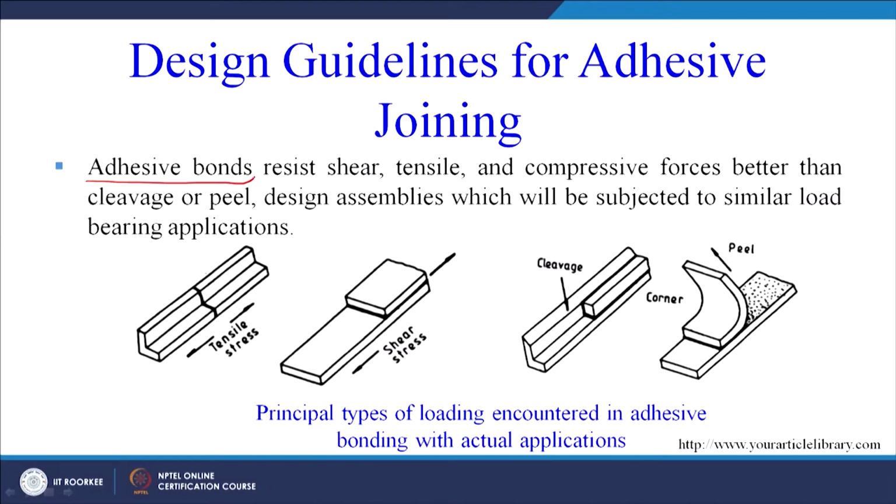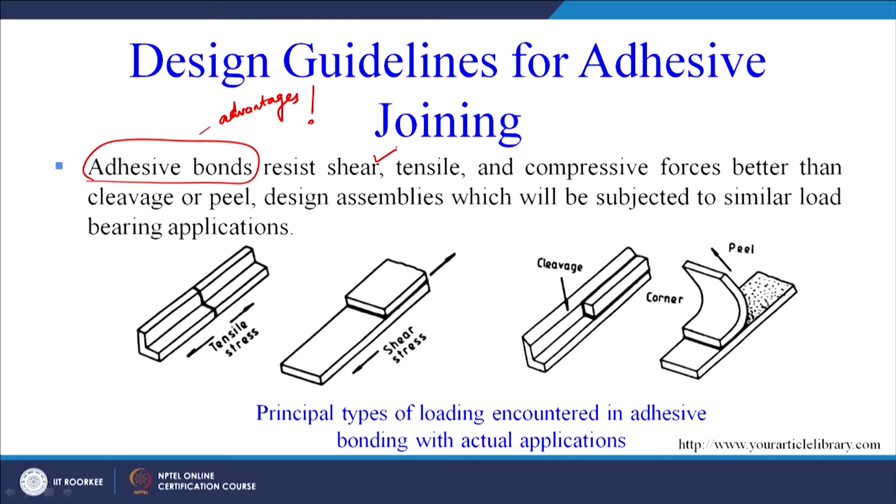So first thing is you prepare the surface, then you apply the adhesive, then you join the two parts together. You may apply heat and pressure and then allow the polymer or the adhesive to cure to its solid state, and then you will get a permanent type of joint using the adhesive joining process. So what are the design guidelines for adhesive joining that we need to understand? We can see here that adhesive bonds, what are the advantages of adhesive bond that we have already discussed in the previous session. What are the application areas of the adhesive bonds?